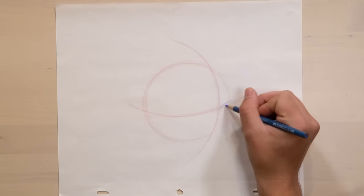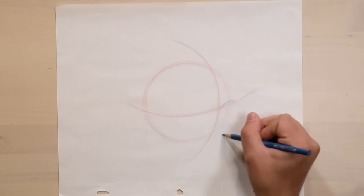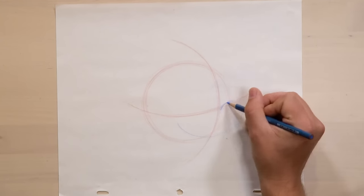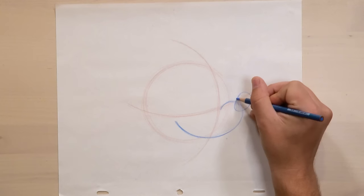With the construction shape complete, we're going to start drawing his snout and his nose. Start off at the center point of our guidelines. We're going to curve up just a little bit and curve right on down and right back into our construction shape. As you may have noticed, I switched pencils to help separate the defining line work from the construction shape. With the snout complete, let's sketch out an oval for his nose.